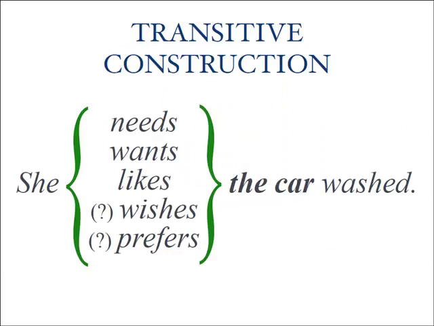And also, we have this transitive construction. So this is used much more widely. So it's just like the AEP, but it has an object, right? So instead of the car needs washed, we have she needs the car washed, right? As opposed to she needs the car to be washed, right? Which we can also say. But this is something that seems to be used much more widely. So again, it looks somewhat similar to the AEP.